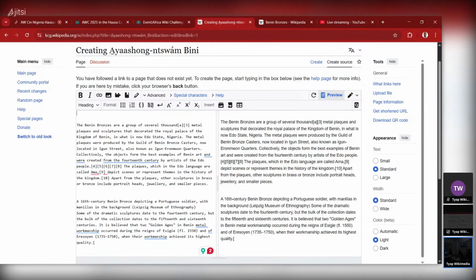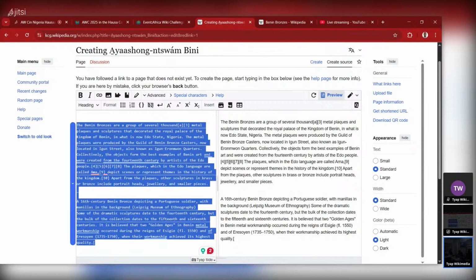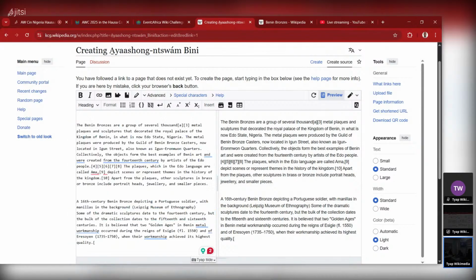Whatever you translate, before you publish, make sure you cut this English part.